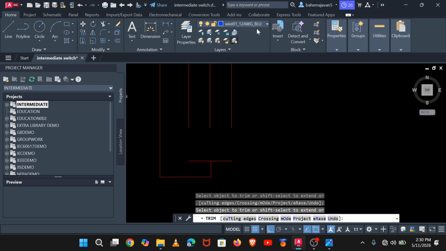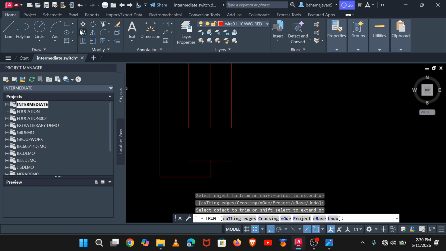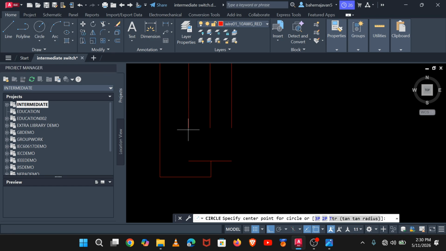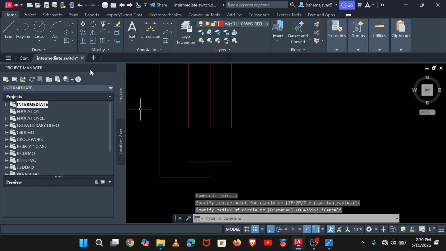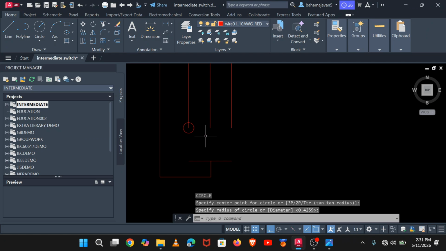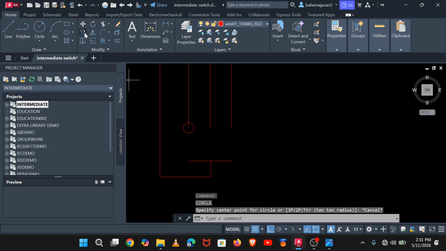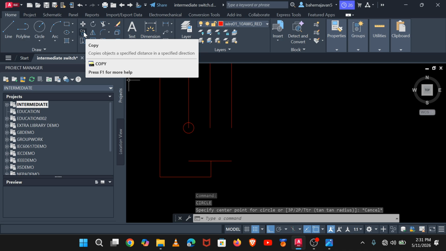After that, you grab a simple circle from there, and then you escape, enter. Let's choose it like this, and then click enter. After clicking enter, you can escape so that you can copy.